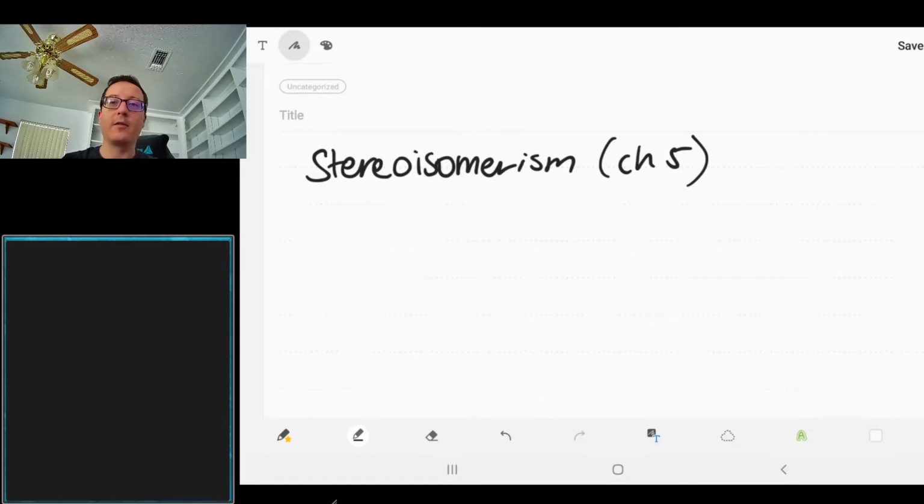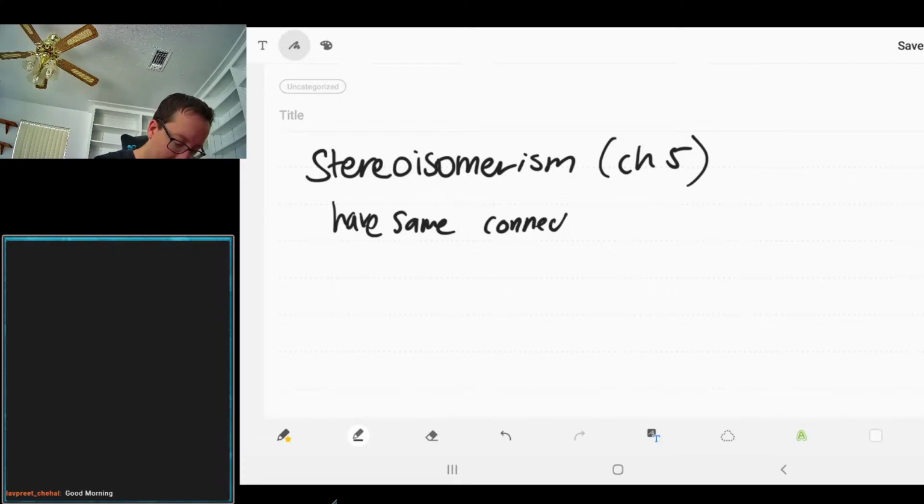Cool. Okay, so when we're looking at stereoisomers, remember that when we talked about isomerism before, we learned about constitutional isomers. We had a couple homework problems where you were looking at different isomers of each other that were just atoms that were rearranged in different ways within the molecule. Stereoisomers have the same kind of connections as each other between the atoms, so same arrangement and connections of the atoms, but they're different spatial arrangement.